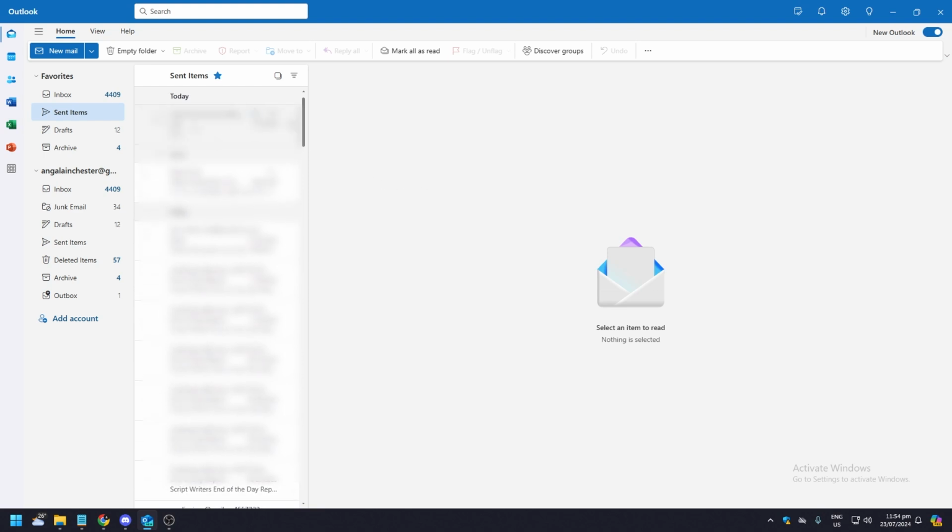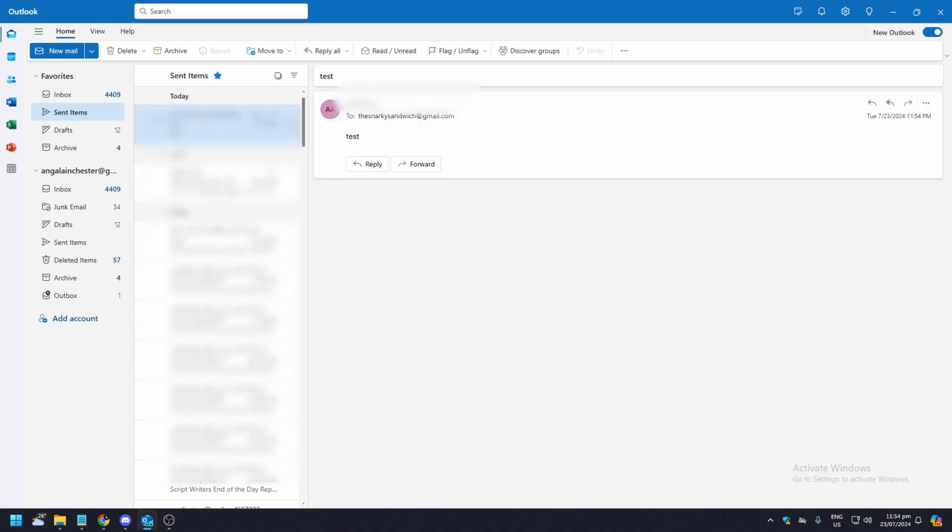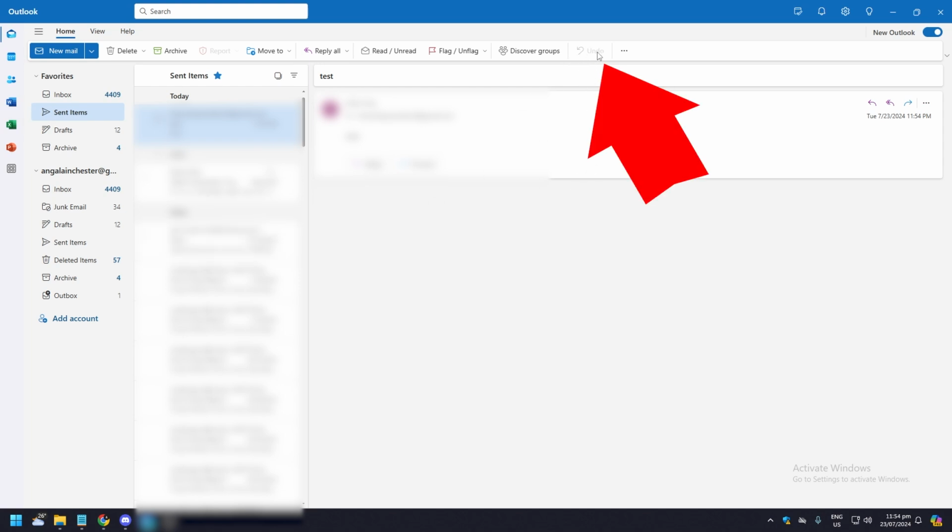All right, there you go. It's sent. So as you can see here today, so click on that. If you click on this email, usually within 10 seconds, but it's been over 10 seconds, but the internet is slow. As you can see, there is an undo button here. So if it's within 10 seconds, you can still undo or recall the email. As you can see, it is beyond 10 seconds because the sending has been longer than usual. But if your internet is fast, you can click undo here over the top.